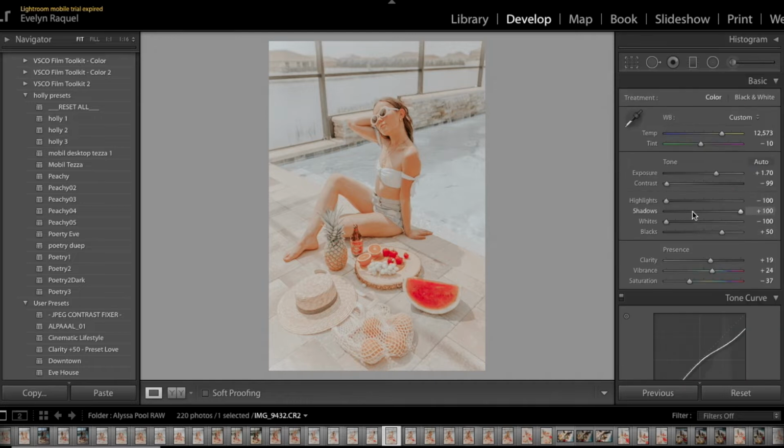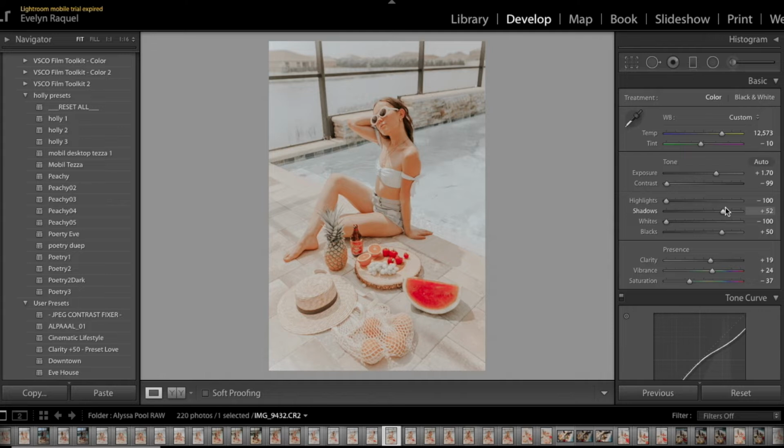Then I will go back up to the photo, and I always mess with my shadows because I create very, like, 100% shadows on my photos because I like how bright it makes them. But if your photo looks a little weird with my preset, that's the first thing you should mess with: maybe lower it and create more contrast, because I do not like to add contrast to my photo.